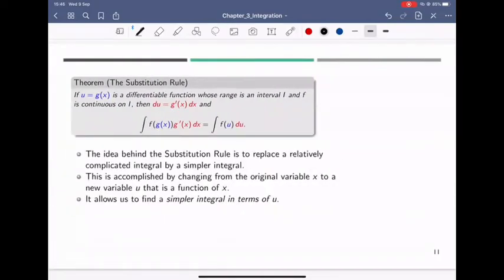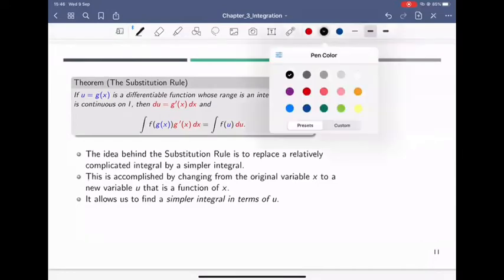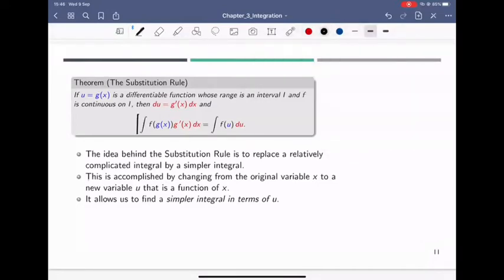For now, we are going to look at the last thing for today, the substitution rule. So let's look at the statement of the substitution rule. The substitution rule says that if you want to integrate f of g of x times g prime of x dx, you're going to get back the integral of f of u du, where u equal to g of x. This substitution rule is going to help us a lot because most of the time we're going to have an integrand that is similar to the term on the left hand side.